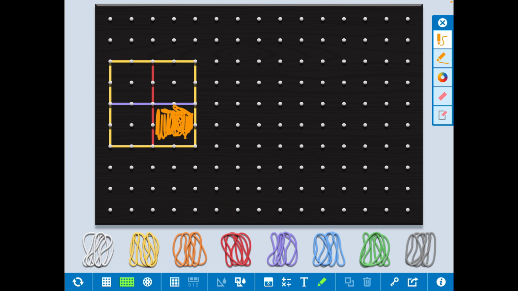And now what I would like you to do is break this shape into 8s. You're going to leave those up there, and now you're going to split that into 8s. Best of luck.